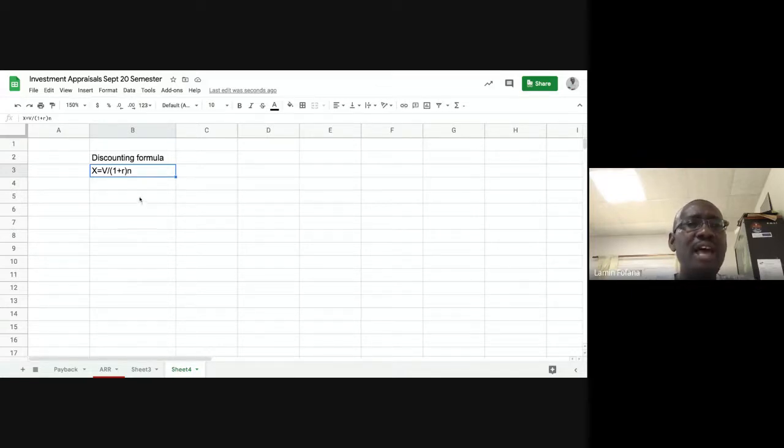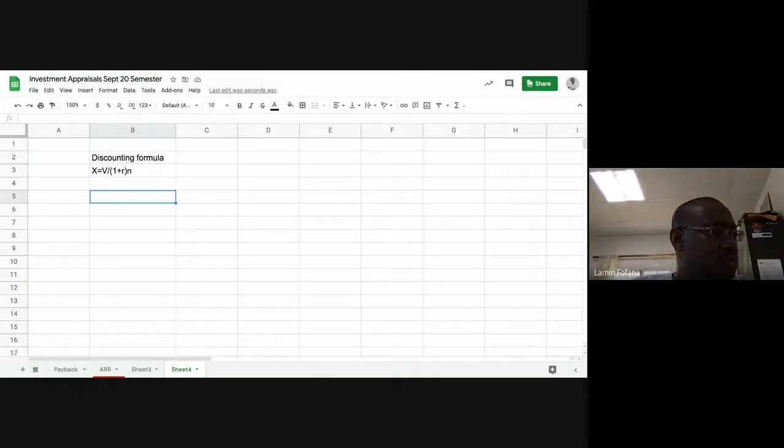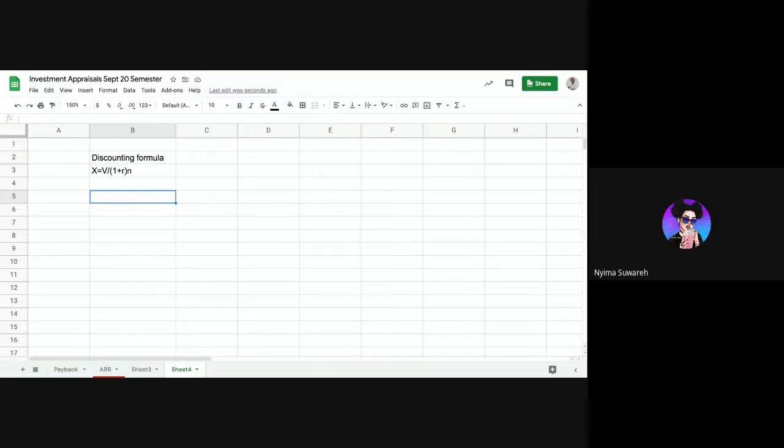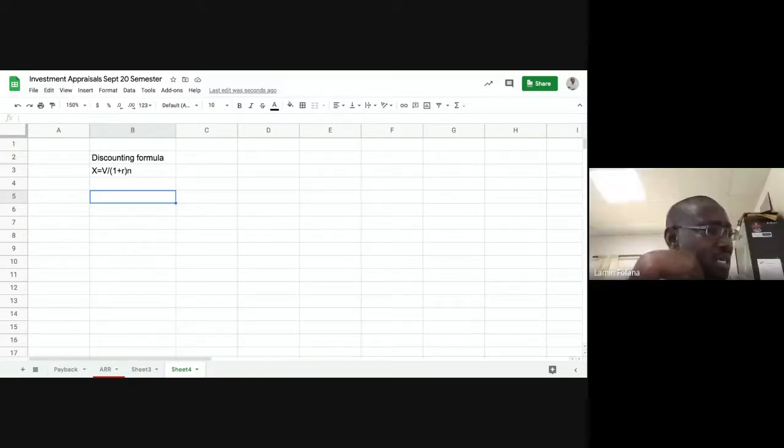Now, let's try to work this and then see how we can derive our discount factor from this. So let's use this formula to do the second one. The second one, we're trying to find X, and the V is given to us. What is the V? V is the future value. Okay, and what is it in the second one, in the B one, where it says 12,100 after 2 years?